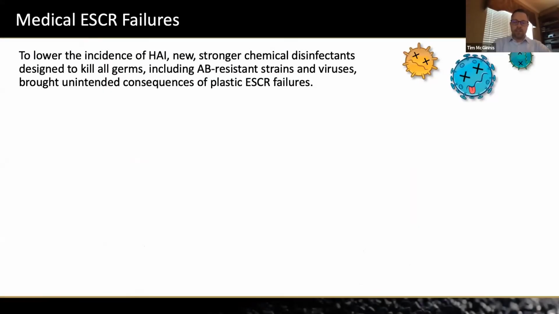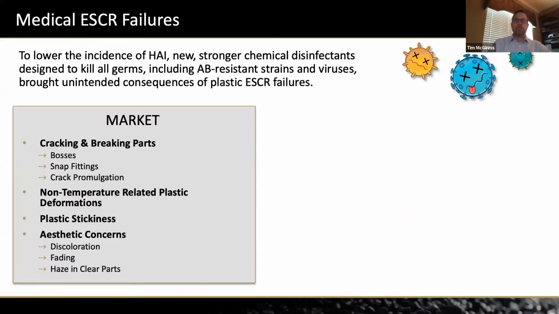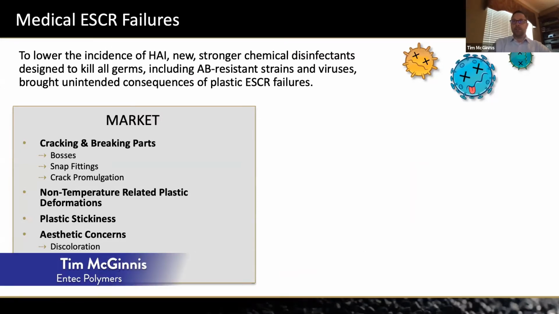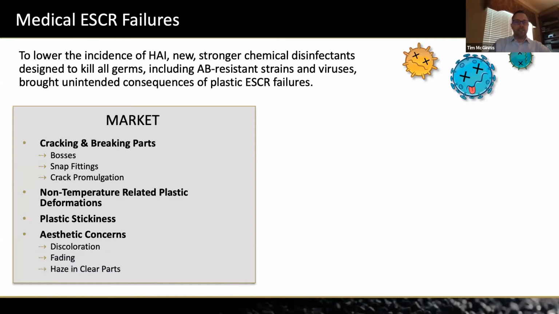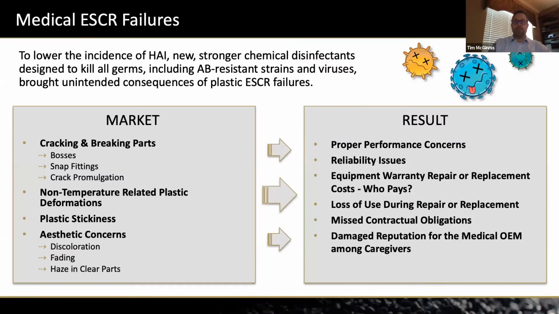To lower the incidence of HAIs, newer, stronger chemical disinfectants were being used a lot more frequently to kill antibiotic-resistant strains and also different kinds of viruses. But that brought unintended consequences, because the market started seeing cracking and breaking parts, non-temperature-related deformations, some plastic stickiness if they were being wiped down and it was acting as a solvent, and all kinds of different aesthetic concerns, which hadn't really happened in the past. So the result was performance concerns, reliability issues, and, of course, who was going to pay for that repair or the loss of the equipment use.